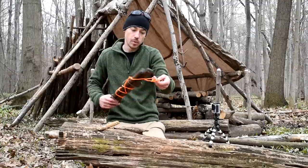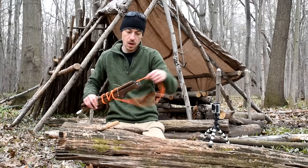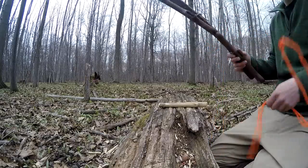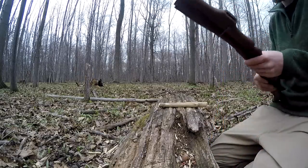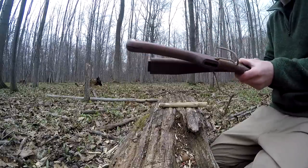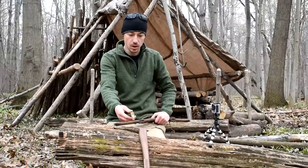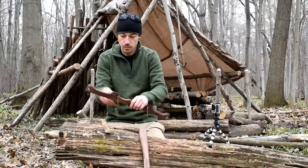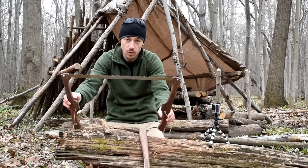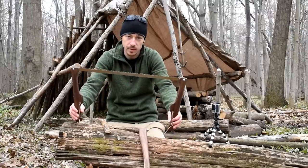A lot of people were asking about my Adventure Sworn buck saw that I showed a little bit in a video in my backyard. I've had it now for a couple of weeks. I actually was able to bring it to the Northgate Bushcraft class I taught last weekend and everybody really liked it. One problem was I lost the toggle — no fault of the saw, that's my fault — but if I'm going to lose a part, that's the part to lose because I can make one whenever I'm in the bush. I just used hard maple. It folds out this way, and we have a dry wood cutting blade on it — it's not for cutting green wood, only dead wood, which is great because that's 90% of what I use it for anyway.